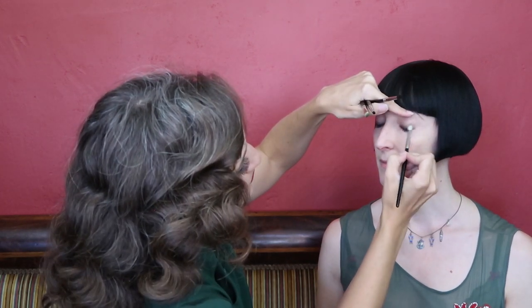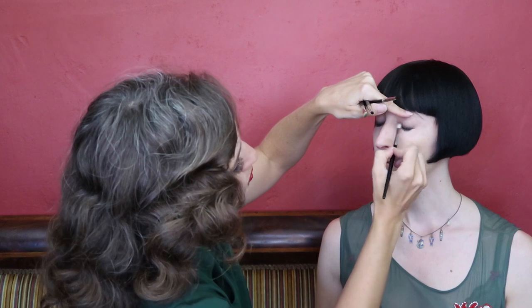And I think what most women would have been wearing on a daily basis is closer to powder, maybe a little brow pencil and lipstick, or maybe just powder and lipstick. I think that's what the average woman would have been wearing at that time. This probably would have been even more of an evening look for an average lady not in the city, I think.